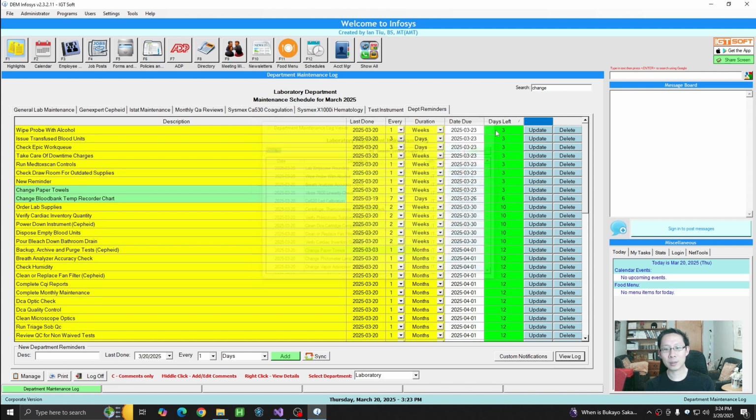Yep, that should be it, guys. So it's a pretty handy tool for keeping track of electronic logs, keeping track of maintenance tasks, and basically just a good way to send reminders to your team and then to check off maintenance tasks. So it will be done, and it will also keep an audit log for inspectors, so they'll see when it was last done and who did it.